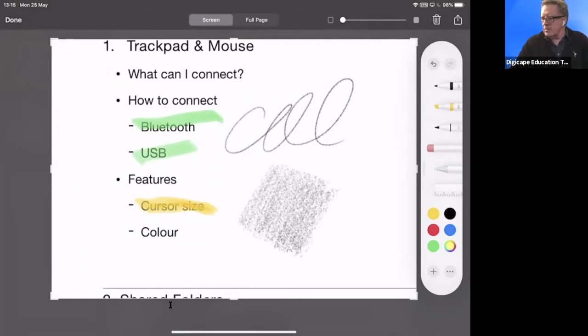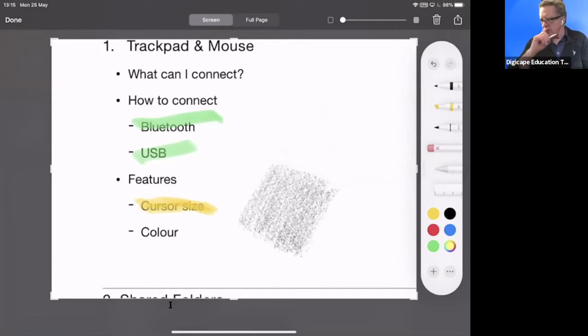The eraser tool has 2 modes. It has pixel erase or object erase. So if I've got pixel erase, it will allow me to erase individual pixels, just like you'd expect with a rubber. But on the other hand, if I choose object erase, all I have to do is tap the object and the whole thing disappears. So it gives me nice control over what I'm selecting.